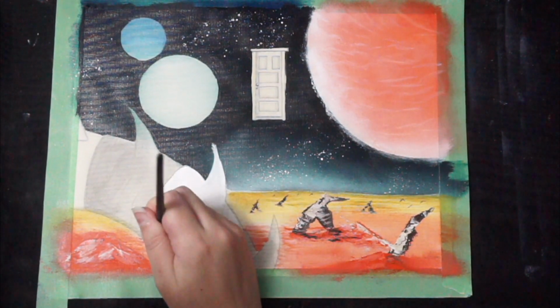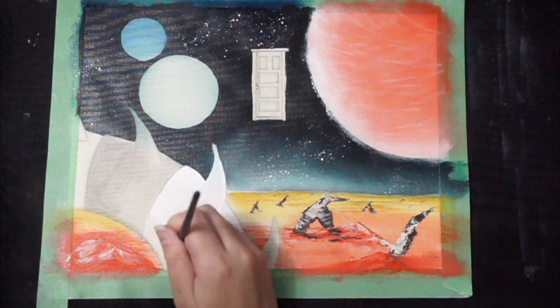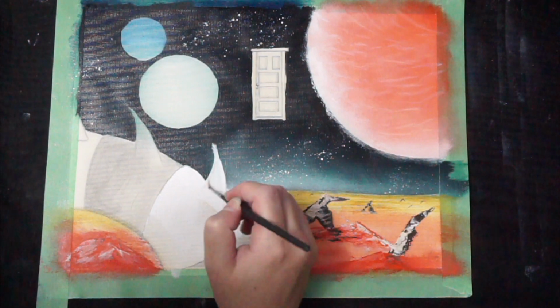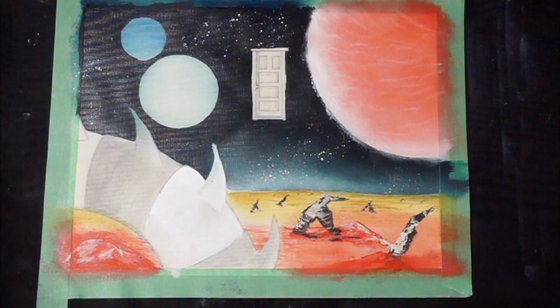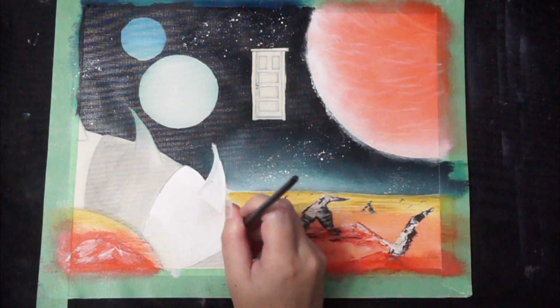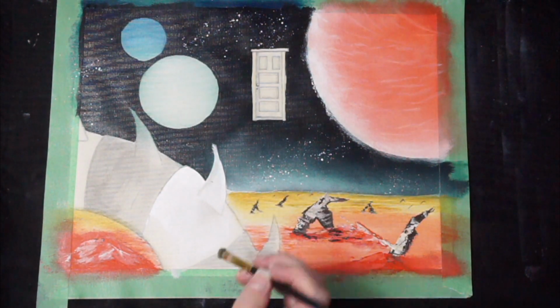So I'll be using the yellow here in the white to give the impression of depth. And then on the black one, I will probably use a different color. That's the idea, to just give it a little bit of depth. It might be very little, considering how much you guys can see, but it is there, I promise. A little bit there.